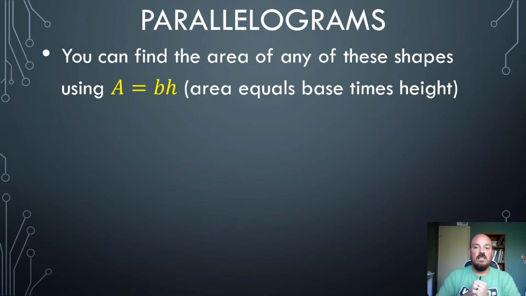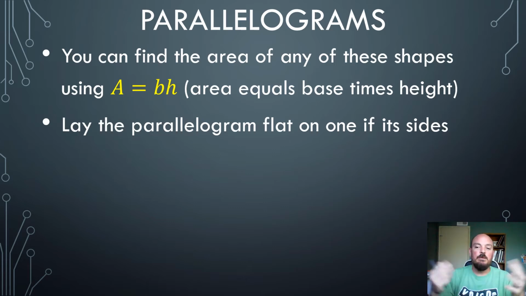So I can find the area of any of these shapes using area equals base times height. Very, very simple formula, just base times height. And in fact, for a square or a rectangle, it's a very easy question because the base and the height are just the sides of the square or the rectangle.